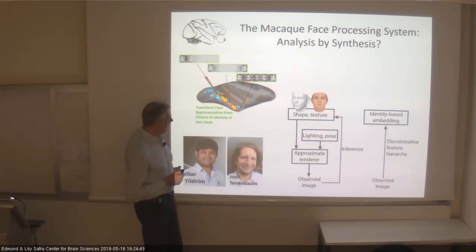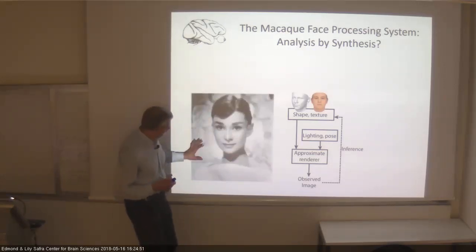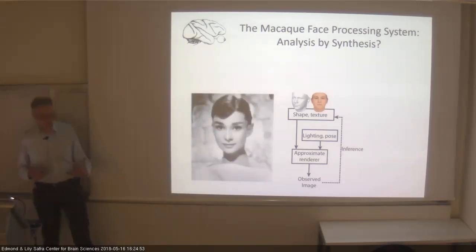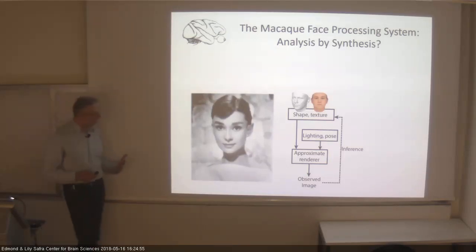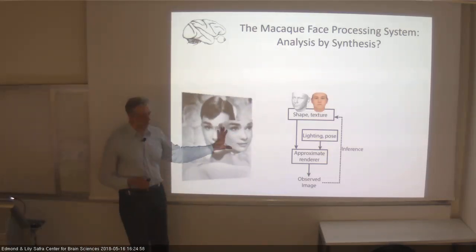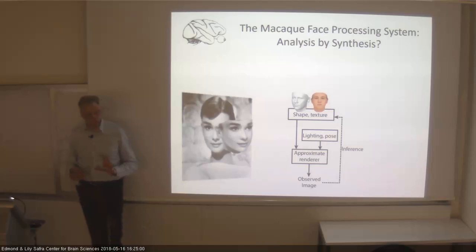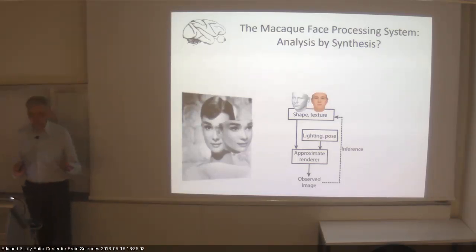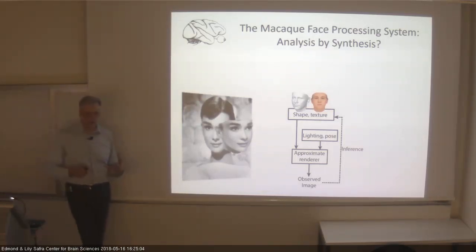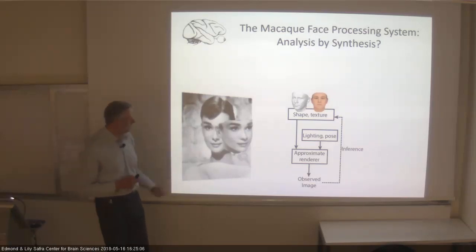So one way to visualize it is that when we see an image like this one of Audrey Hepburn here, what we really see is not just a two-dimensional image, but what we are inferring is sort of like a three-dimensional model of her face, which also means that we can make predictions about how she would look if lighting conditions would change, or if her head would rotate like is shown here.